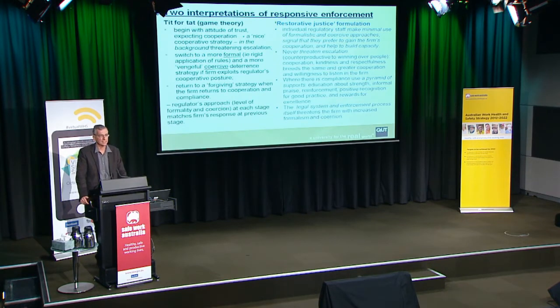Now, just two observations before I move on about the enforcement pyramid. The first is, as we've seen from the National Compliance and Enforcement Policy, there does seem to be an enforcement hierarchy as part of the approach of most regulators. And certainly, if you map the aggregate statistics about enforcement, you'll see that most enforcement activity is at the bottom of that pyramid, and then the use of improvement or prohibition notices is slightly less than advice and persuasion activities at the bottom, and prosecution and enforceable undertakings are fewer in number than improvement and prohibition notices. If you map that in the aggregate, you actually do get a pyramid. And that's used as justification for saying that Australian regulators do follow the enforcement pyramid.